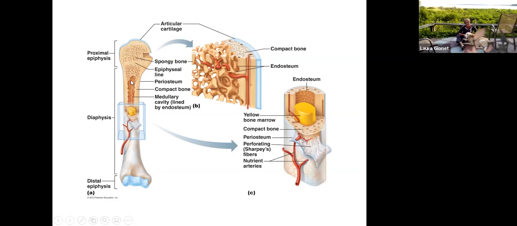In the center of the long bone, we have a medullary cavity. We'll see another picture over to the right-hand side where you can see that medullary cavity. In children, it will be filled with red bone marrow. As an adult, it will be filled with yellow bone marrow. We have blood vessels that enter at different points and branch off. That becomes the blood supply within each of those osteons of the compact bone. Each of those osteons, like the rings of a tree, has its own blood supply.